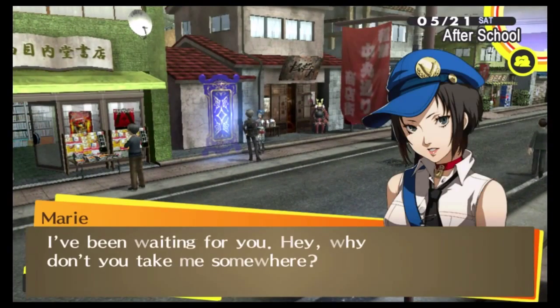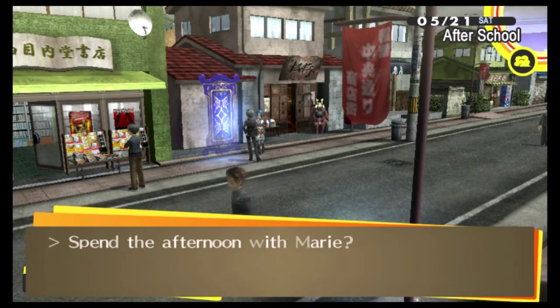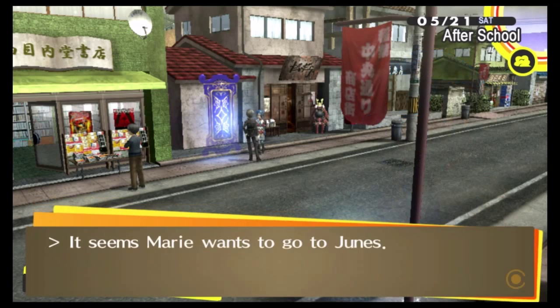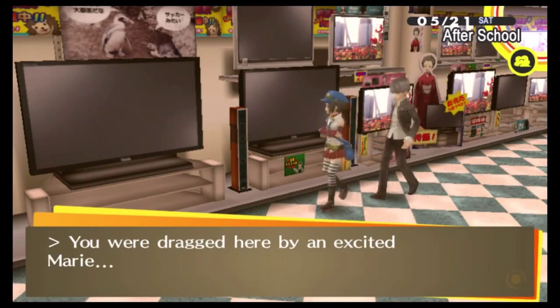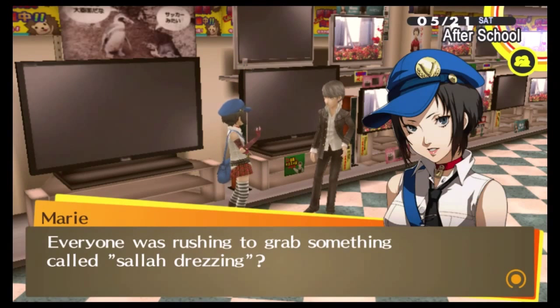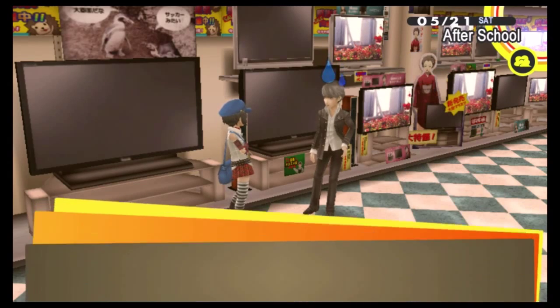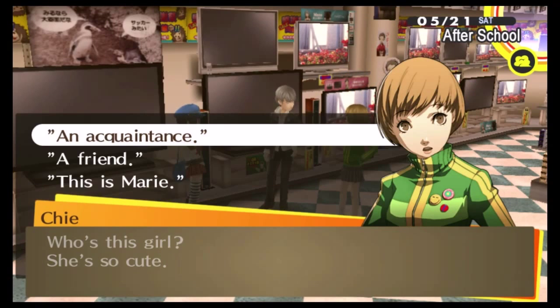So, where are we going? Okay, so here we are. We're now going to continue the Marie social link. And this is, to my mind, probably the most interesting social link in the whole game. She's actually a really interesting character. Plus, I really like her design.